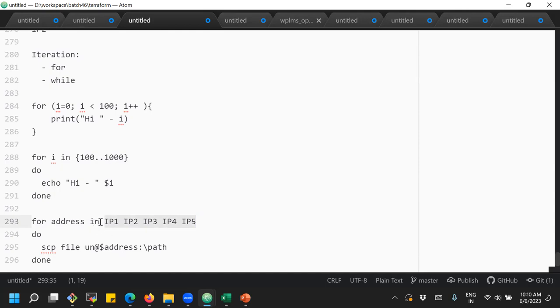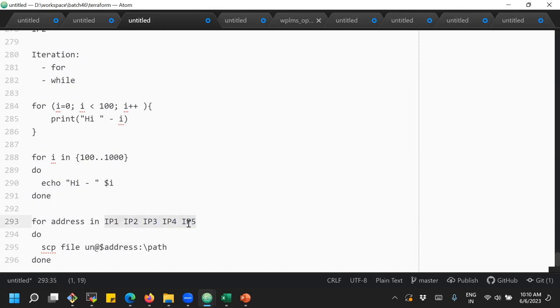Whatever you define with the space, this is the first argument, this is the second argument, this is the third argument. Whenever we are in a shell script, we pass arguments like that: first position, second position, third position. The for loop is going to use it the same way. This is the first element. How is it going to know? Space is the separator. Second element, third element, like that it is going to iterate 5 times, and this value we are reading through this variable.